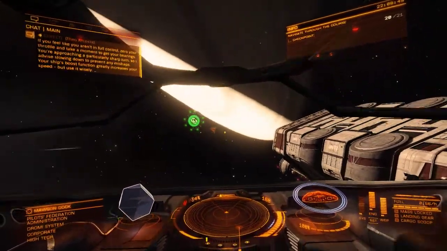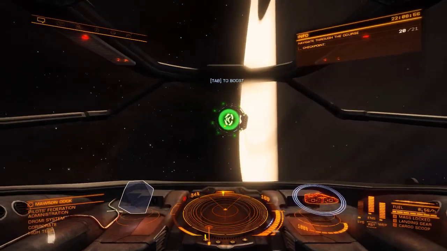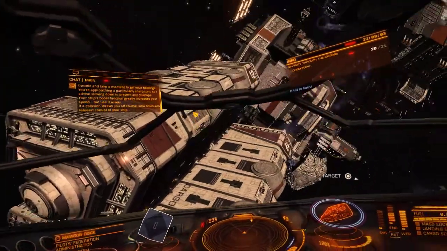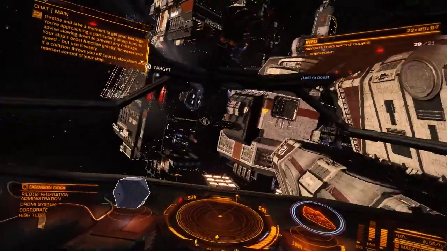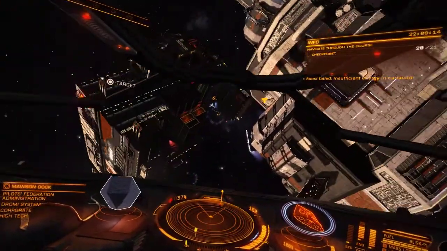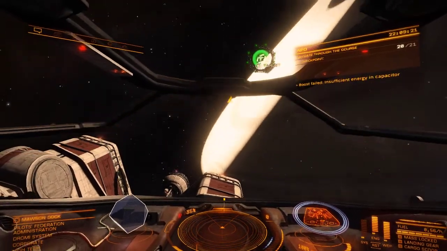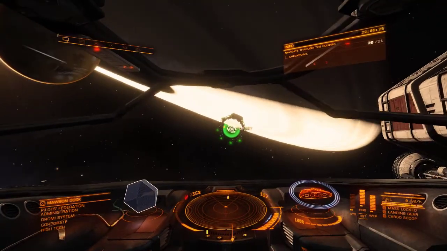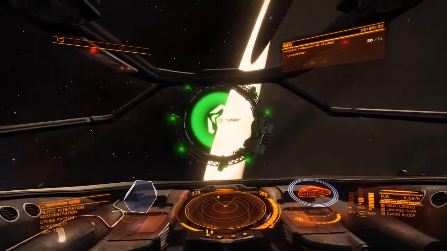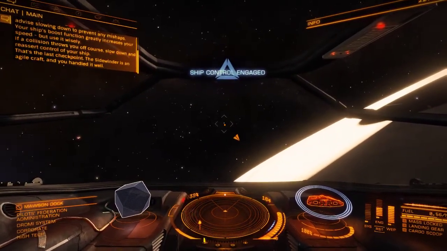Your ship's boost function greatly increases your speed, but use it wisely. If a collision throws you off course, slow down and reassert control of your ship. That's the last checkpoint. The Sidewinder is an agile craft, and you handled it well.